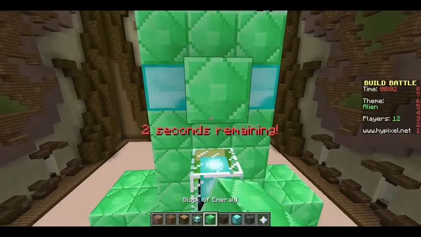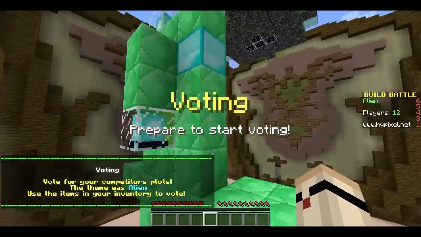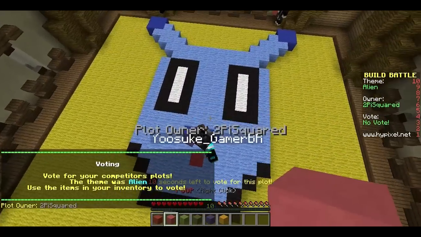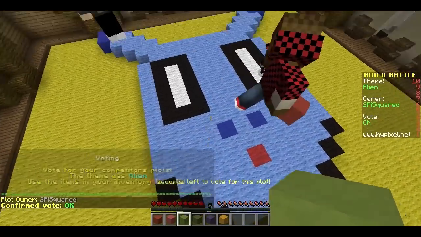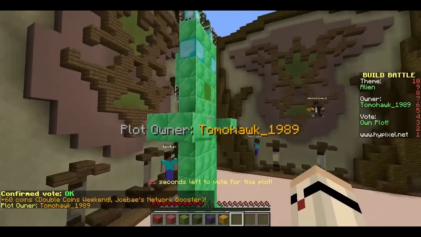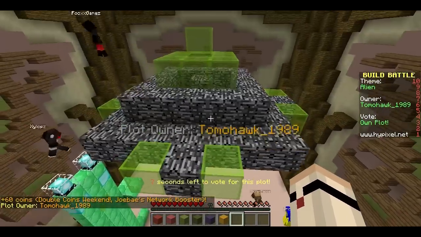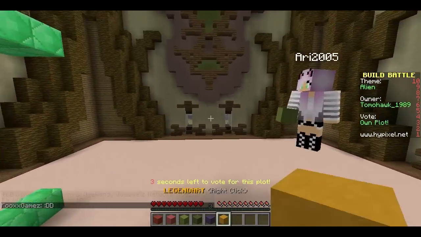Quick. Ah, I messed it up. Ooh, okay, we'll go with... That's okay. I like that. It's different. It's blue. It looks like a sheep. Looks like an alien sheep. That's pretty good. Don't forget this. Look up. Look at my spaceship.